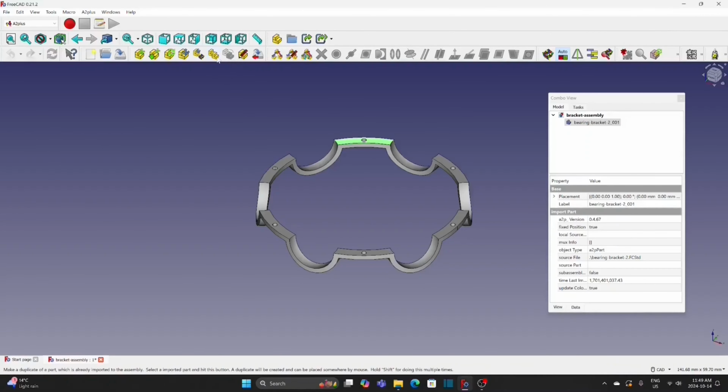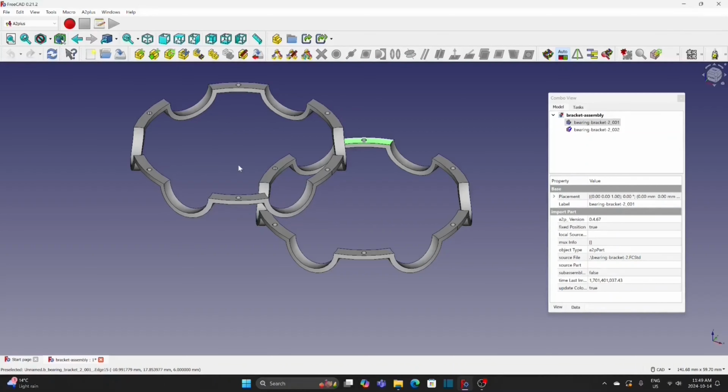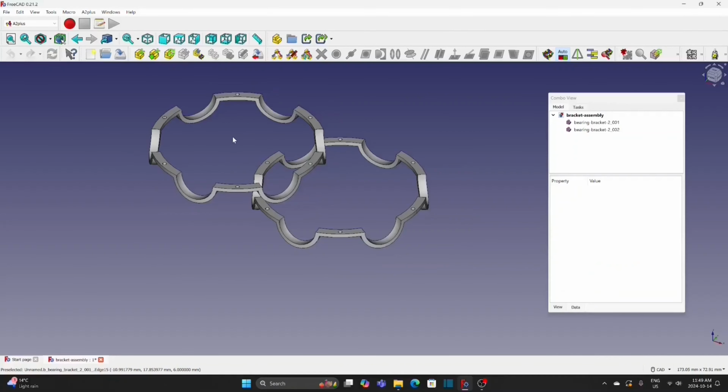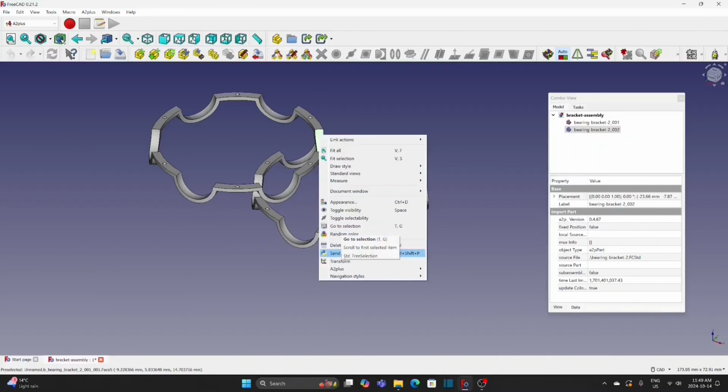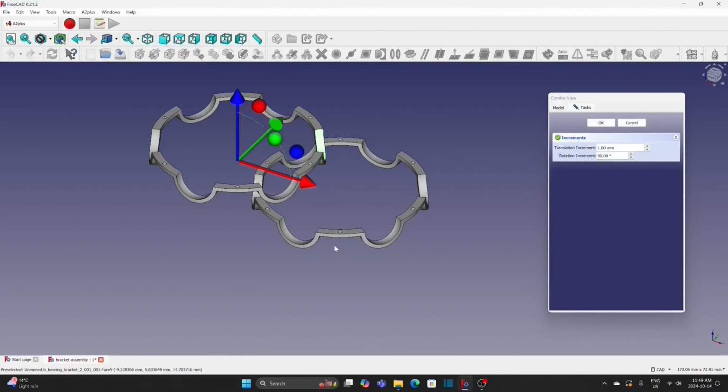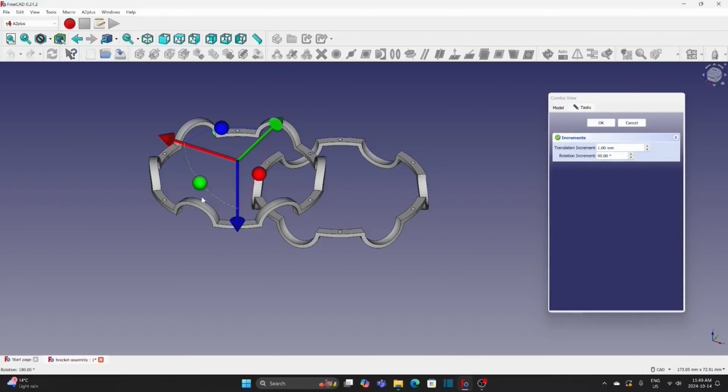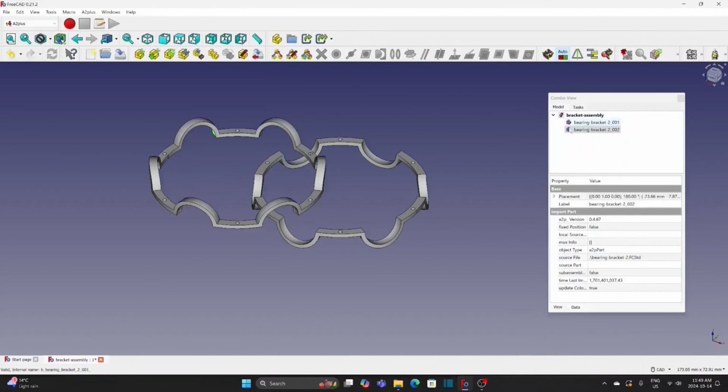Select the bracket and duplicate the part. Select the bracket, right-click the mouse, and select Transform. Change the rotation increment to 90 degrees. As it is 90 degrees in my previous file, so I just keep it as is. Rotate it by 180 degrees.